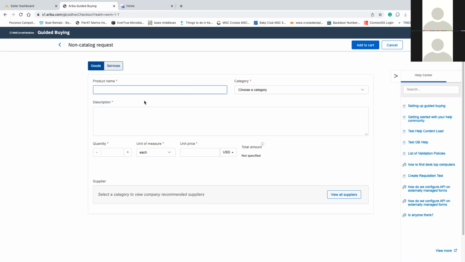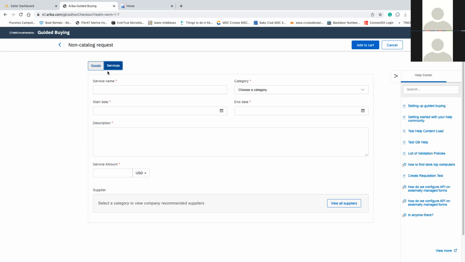And then for non-catalog, this will basically be the replacement of your describe requirement. So in today's state, we have goods and then we have services. So in tomorrow's world, services will be all leases.